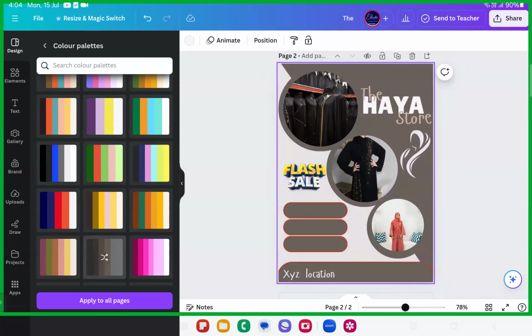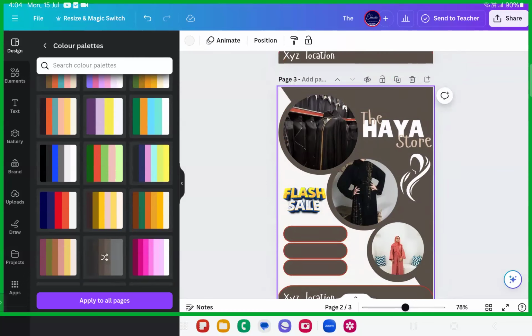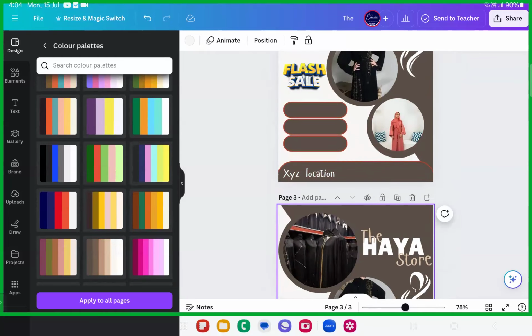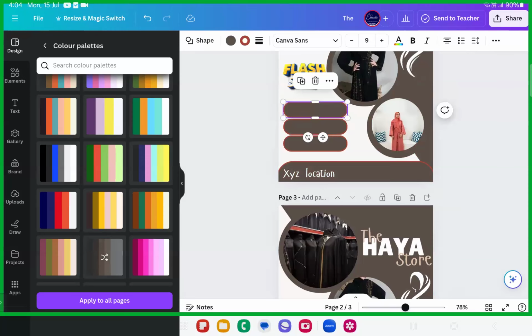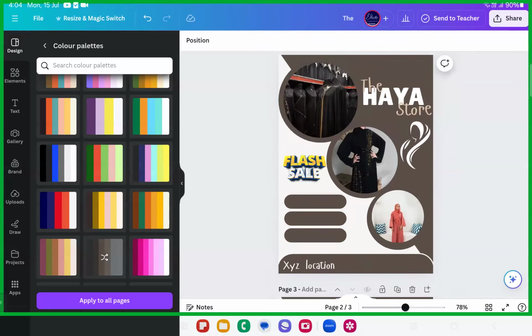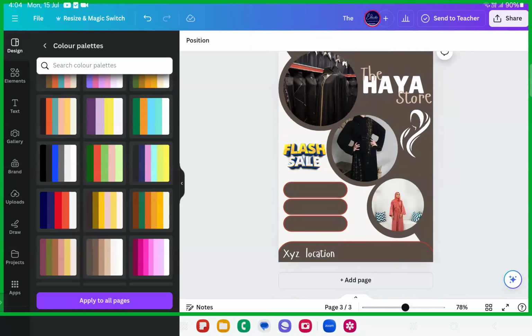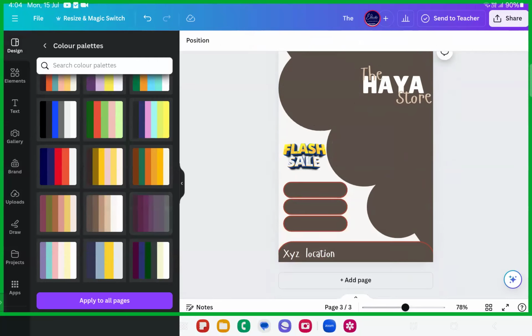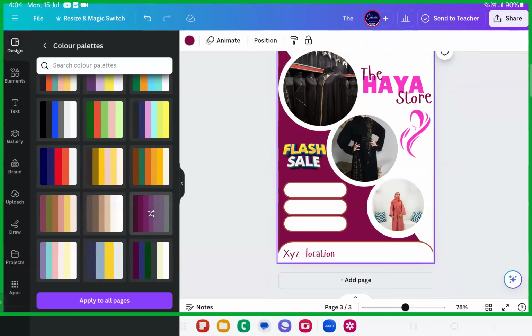Now you can change this according to your own wish. I'll duplicate this again. I can finalize 5 to 6 colors, 5 to 6 designs and send them to my clients. Okay. What is not good, you just remove it. For example, this bordering is not looking good for me. Bordering color, you want to change it to white. Change it to white. It's totally your wish. You can change it in your own way, I already told you. Okay. Then coloring again. This color was looking very excellent. I'll go ahead with this pinkish color. This is also looking very excellent. You can go ahead with whatever color you like the most.